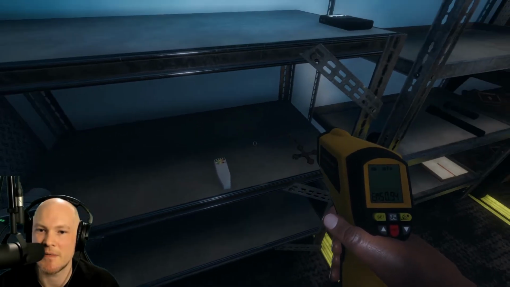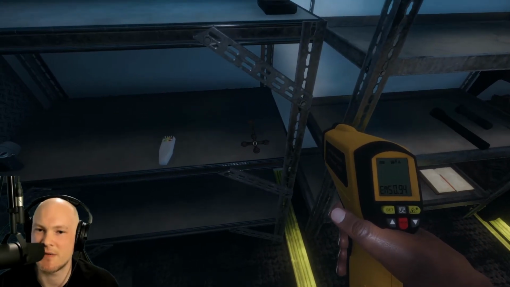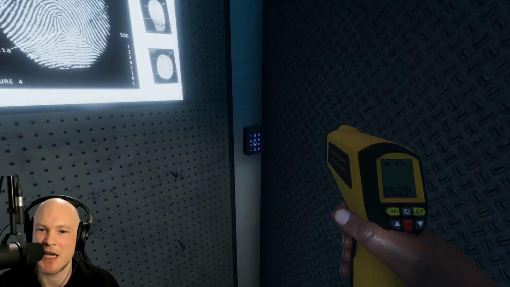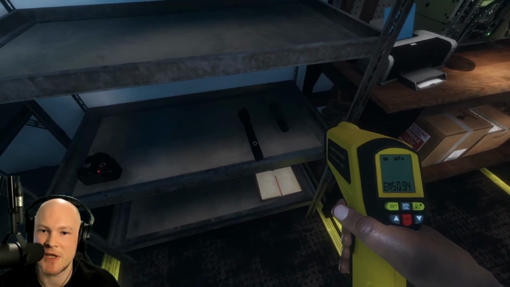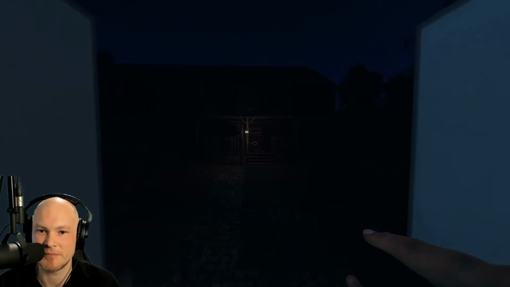And, actually, we'll not get the crucifix. Once we find the ghost, we'll use the crucifix. We'll try and find it first. So, let's grab our flashlight and head inside.